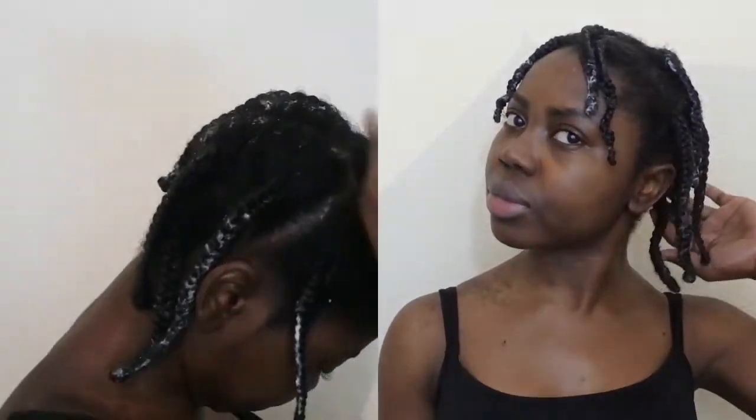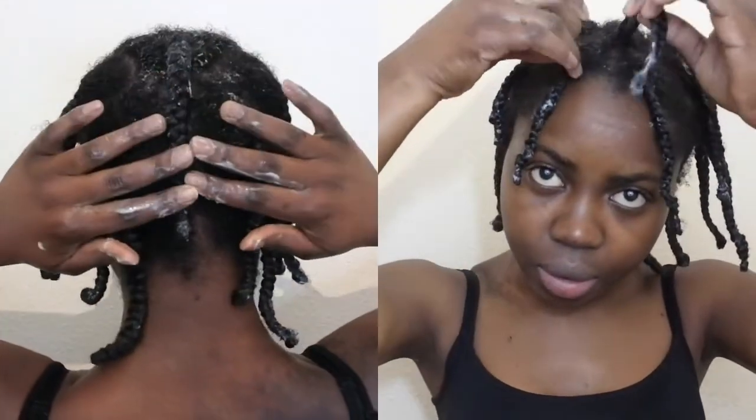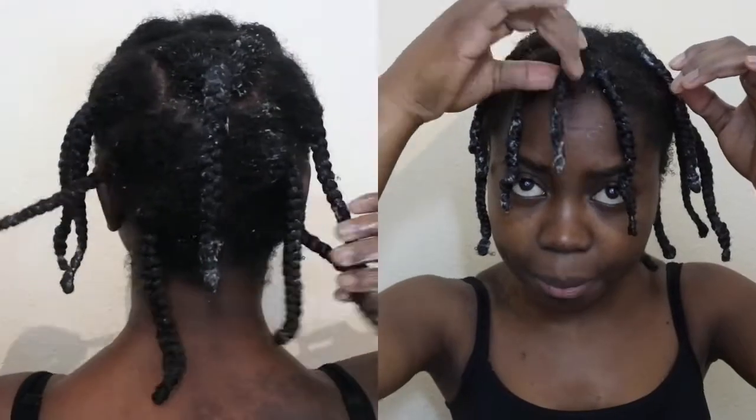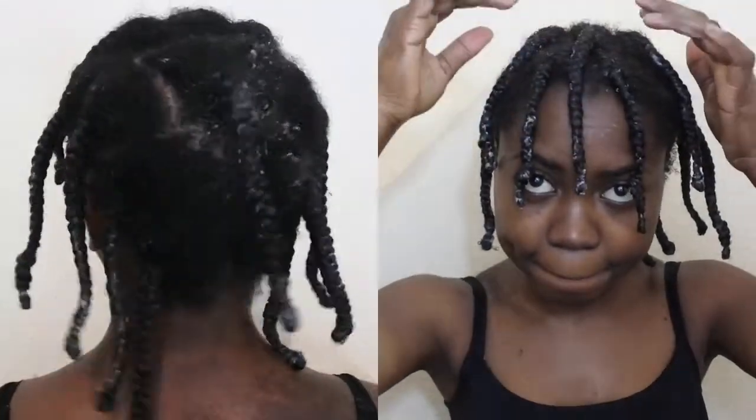So guys, this is what it looks like. That's the middle one going to the back, just to cover that space at the back that you can see, that line in between the ones at the side. So that'll cover that space there. And the one at the front will cover the space at the front.